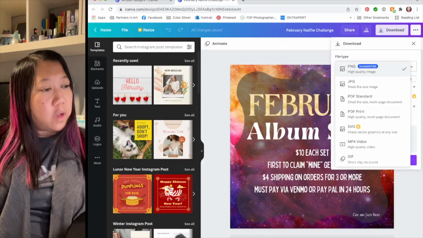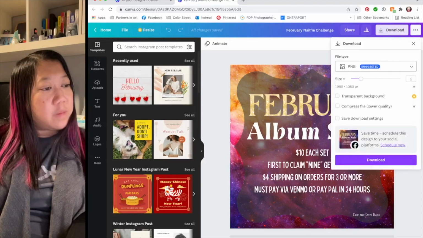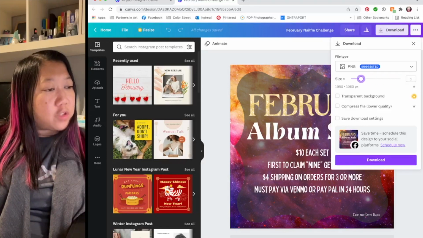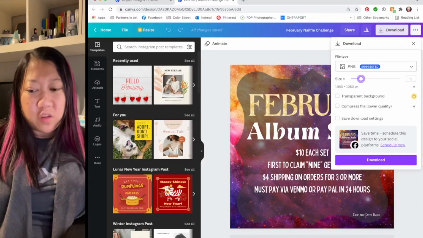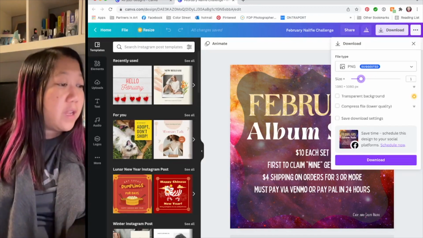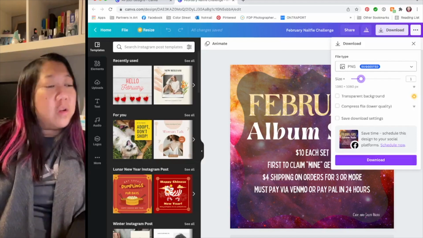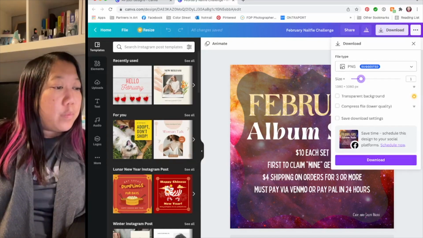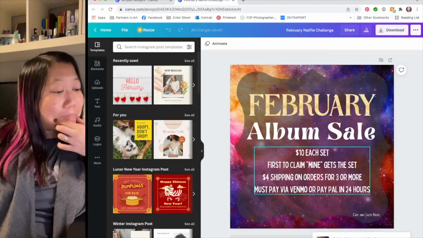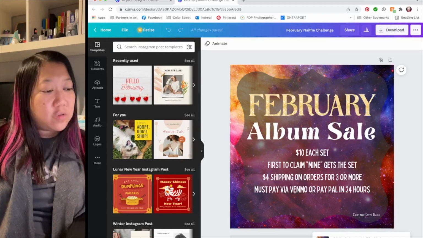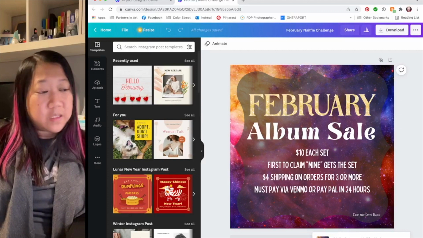It's the highest quality. JPEGs are going to be a lot smaller, but sometimes if you do a JPEG, you could like increase the size here, if it looks too pixely, or too like low res when you look at it. So I just kind of keep it at PNG, what it sets for, download. And then it just goes into my download folder on my desktop.